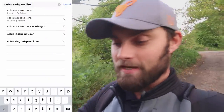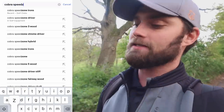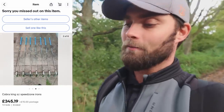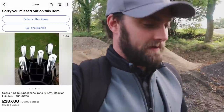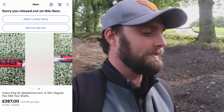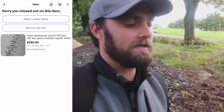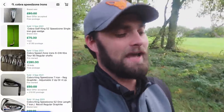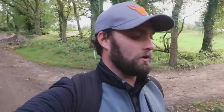You can find Speed Zone irons going for under £300. Keep it on your radar because Cobra irons secondhand just drop through the floor — 50% off after a year. You'll get a gleaming set likely still with some warranty, great forgiveness and feel. Cobra irons are very much the intermediate to beginner set, but if you want a forgiving Ping G-series style or big cavity back with good technology, decent grips, and shafts for half the price after just one year, Cobra is your answer.